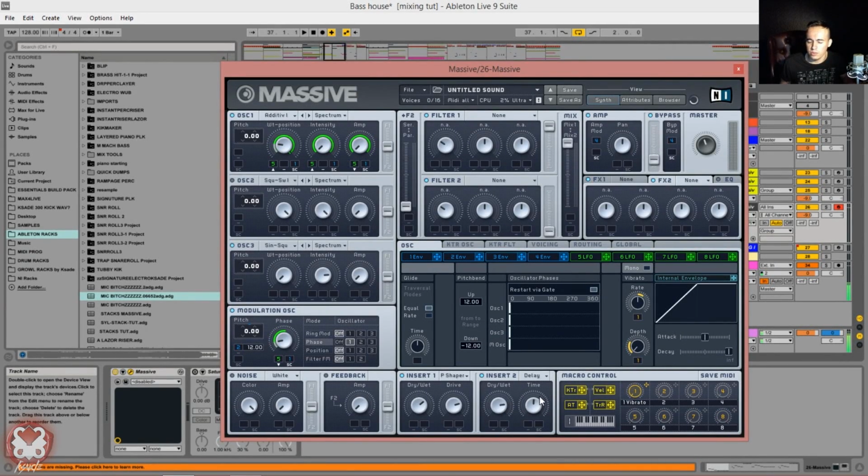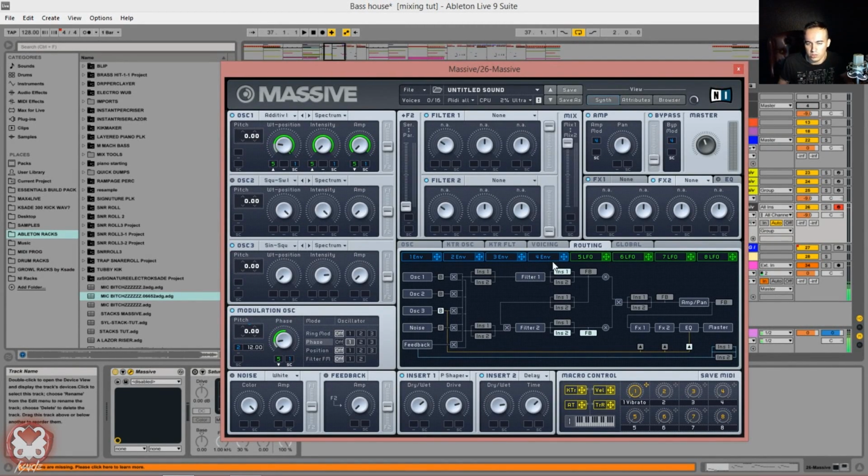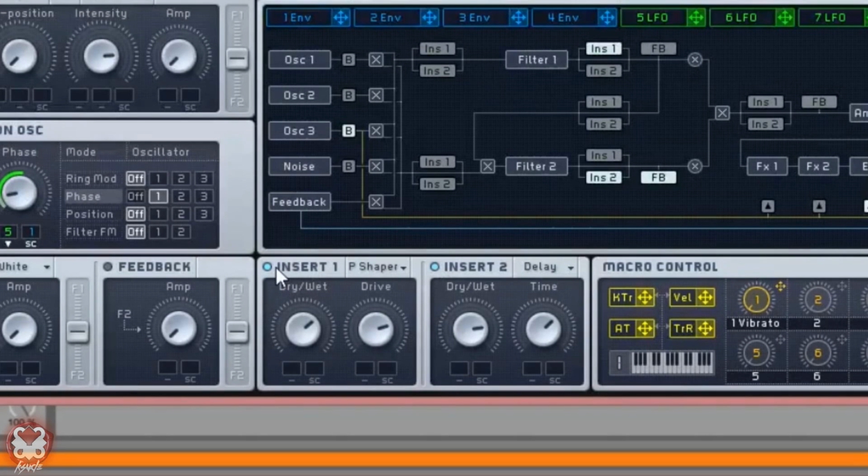But what I'm going to do with the delay is we're going to create sort of an interesting delay on the inserts, and depending on where you place it in the routing, like before certain filters, which doesn't matter in this case, or somewhere else, it really does change the possibility of what you can get, and it sounds really cool in a lot of cases. So we'll play around with these two real quick. Let's hear what those sound like.